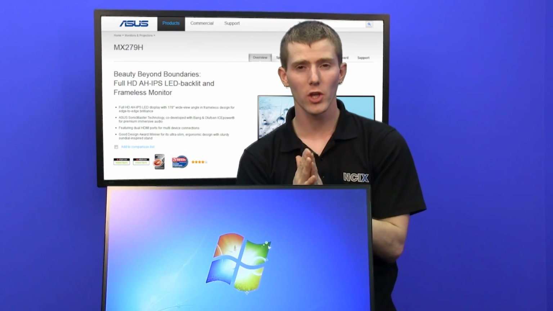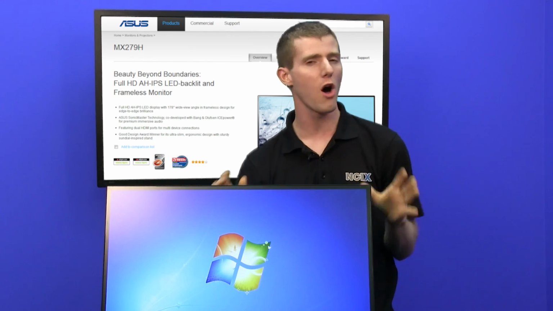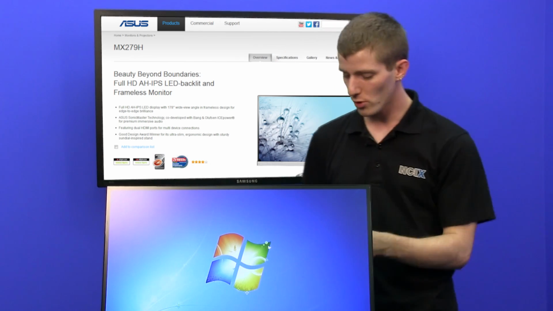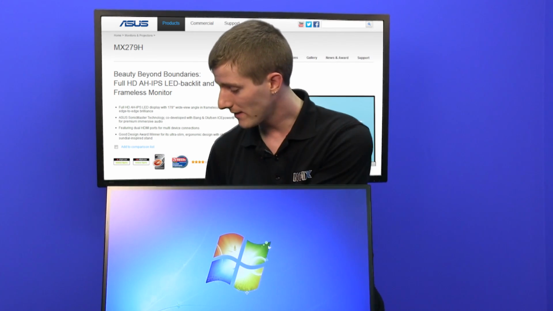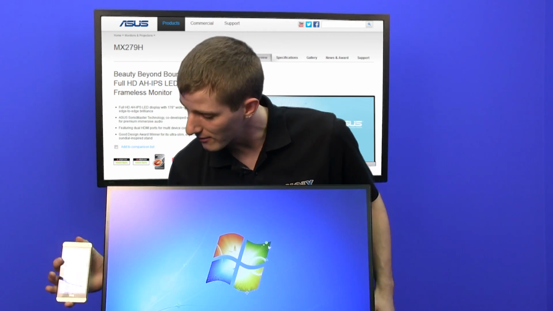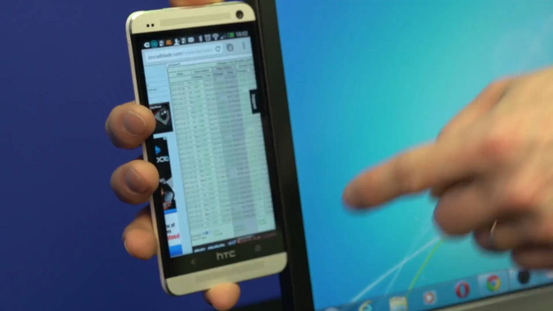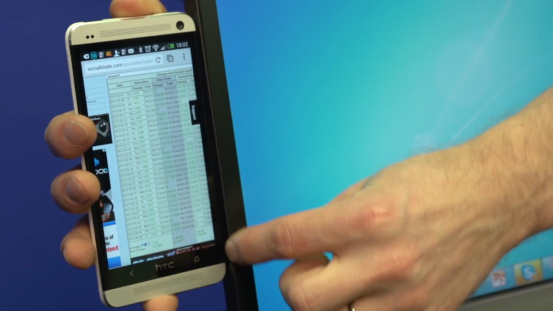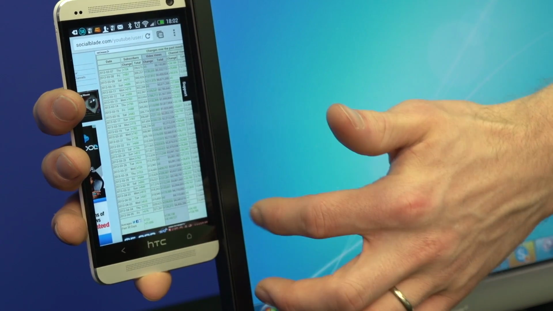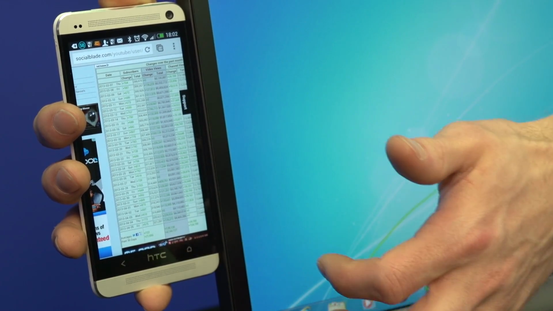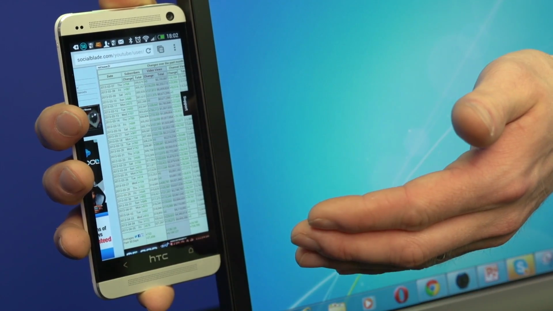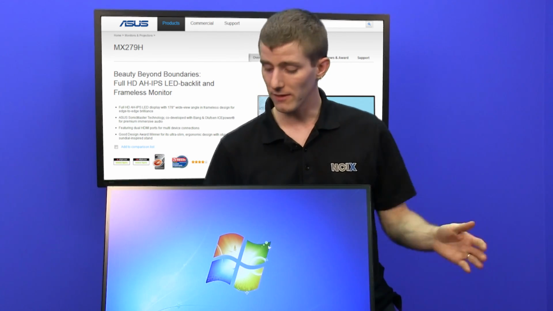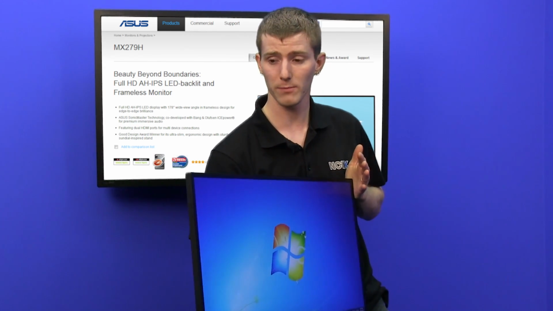So let's get physical with this monitor, folks, because it's all about the form factor with this guy. Let's start with the slimness that I promised to show you up close before. So yeah, it's not quite the same degree of slimness as the bezel on a phone. So you can see right here that while the bezel itself is an extremely tiny piece of plastic, there is a bit around the outside edge of the display where there isn't really any picture shown. It's just an extension of the piece of glass, but we are getting an awful lot closer to a completely bezel-less monitor. Now, speaking of slimness, let's have a look at how thin the display is overall.